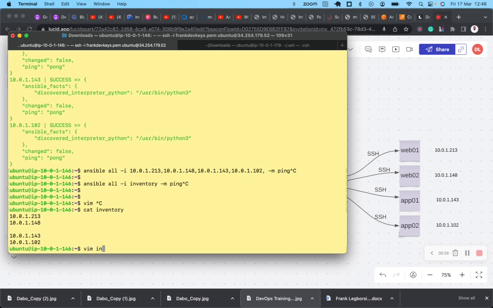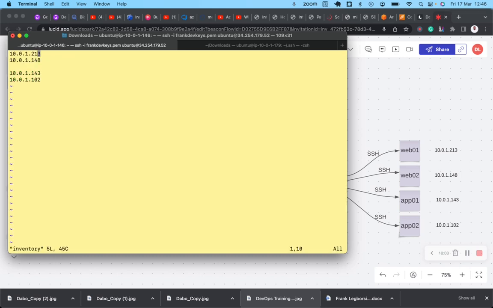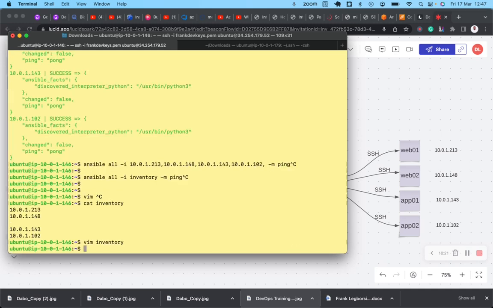So let's show something of what we need to do. I could come up here and say web 01 is equal to this. And web 02 is equal to that. Now, let me escape, save, and quit.